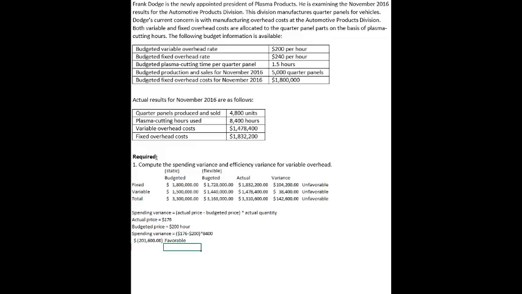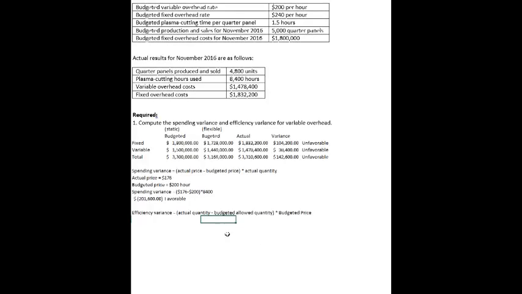So that's the spending variance. The efficiency variance happens for different reasons. Instead of the amount we spent, it's the amount we used. If you turn on a machine and let it run all day, you're going to use electricity. And that's an efficiency variance. You're either running the machine slower and using up more energy, or running it faster and using less energy.